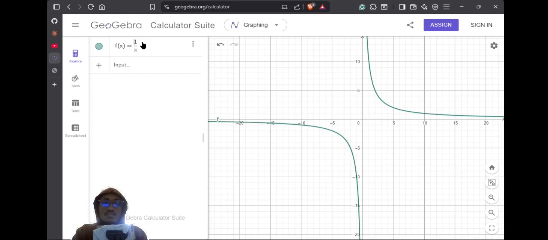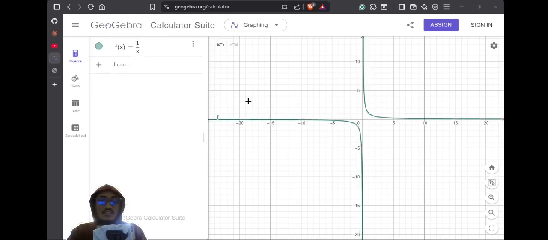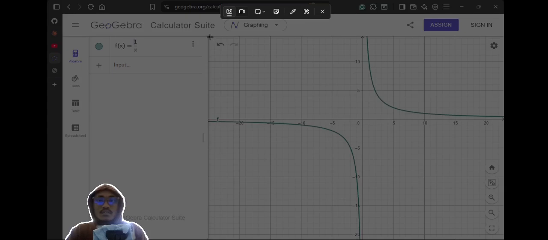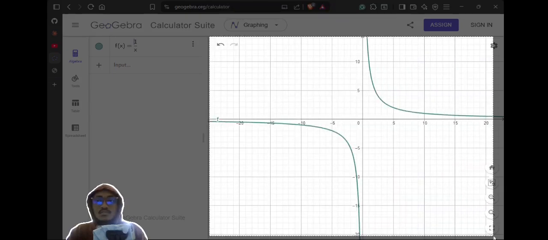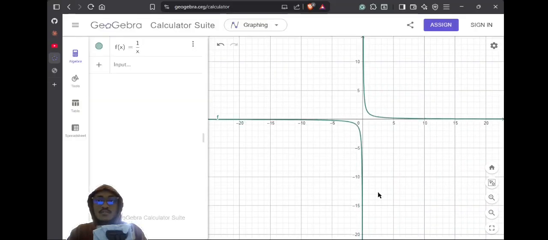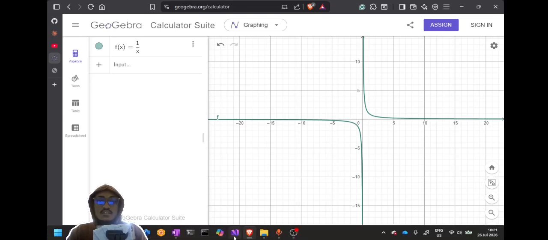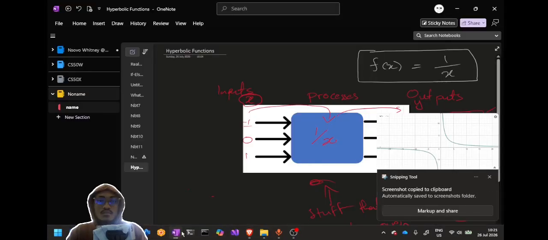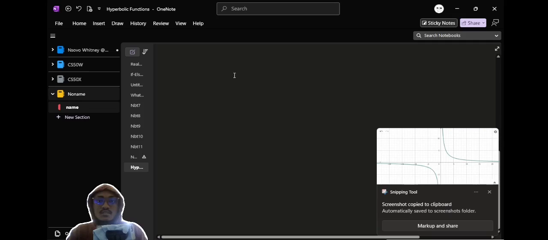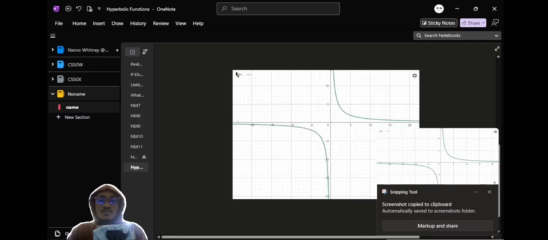All right. So if a is negative, actually let me take a screenshot of this so that I can go and talk about something else on that other software. So before I enter the negatives and everything, I will take a screenshot and come and paste it here. All right.